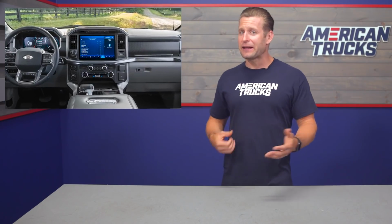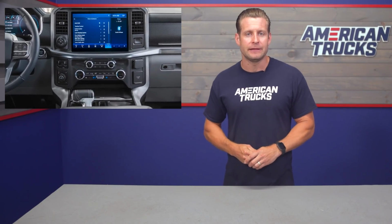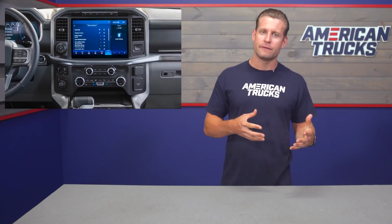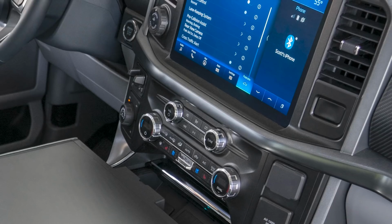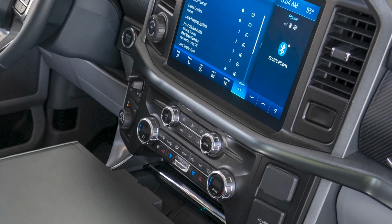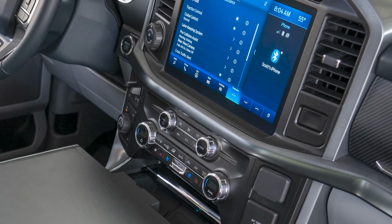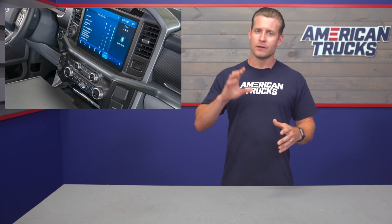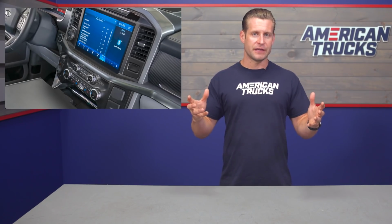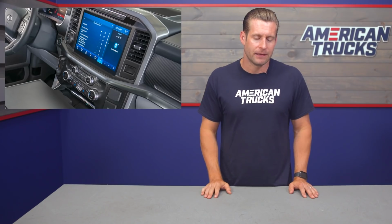But I do have to say that I love that Ford opted to give the interior a nice balance of physical buttons along with these massive screens, right? Because there's one thing I hate with these newer cars and these huge touchscreens is that you really can't find a button when you need it most. And the fact that Ford addressed that, tossed in some physical buttons along with these killer new screens, definitely gives that a big thumbs up.